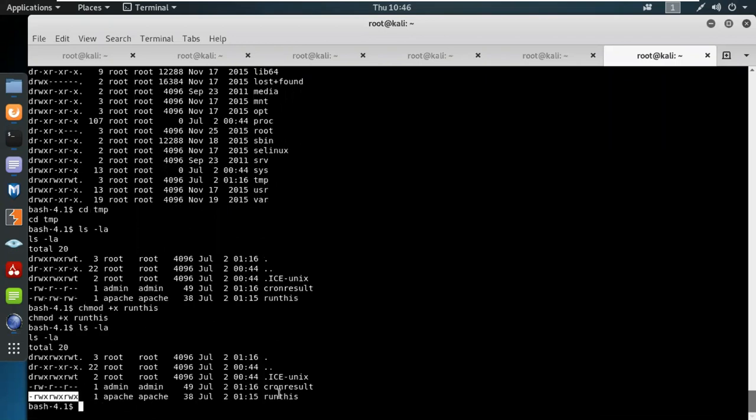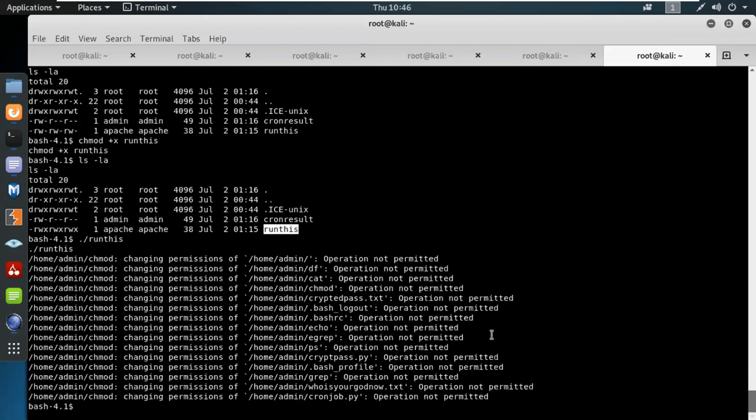I have given the permission to execute this file, so we're going to run this command. And over here, changing permission, but over here we can see that it's saying not permitted. और अगर आप उसके अंदर देखो कौन कौन सी फाइल और भी हैं, उसके अंदर फाइल है crypt the pass, उसके अंदर एक फाइल है आपका crypt.py, और यहाँ पे एक और फाइल है who is your god now txt फाइल, एंड यहाँ पे cronjob.py भी चल रहा है, यानी पाइथन फाइल चल रही है cronjob.